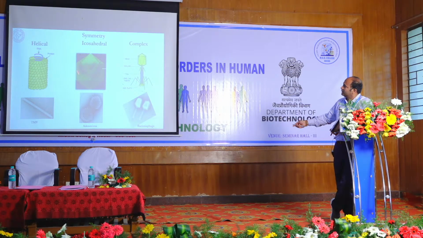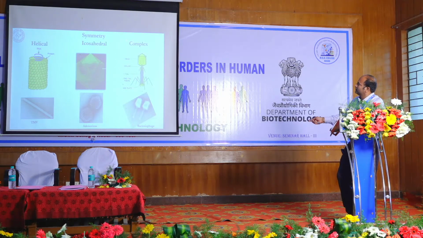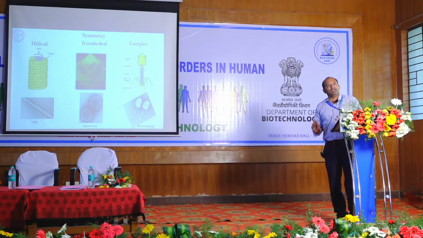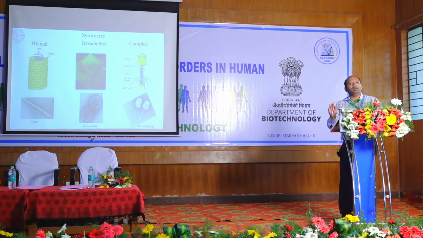But sometimes you can see such types of structures, geometrical structures, we are calling icosahedral. And this third one is complex. So there are only 3 different shapes of viruses we can see in nature. One is helical, or maybe icosahedral. The third one is the complex set of virus. Almost all the viruses which affect silkworms come under this category, icosahedral as well as helical in nature.